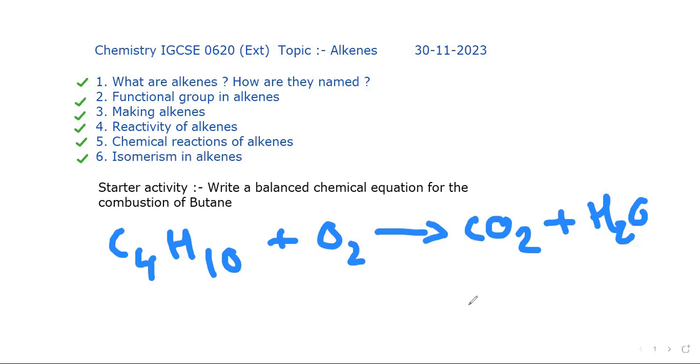First of all, you know how to balance the combustion equation. First of all, we balance carbon. So if we have four carbons there, we need to have 4CO2. Please write it here. Then we need to balance hydrogen. We have 10 there. So over here we need the 5H2O. And finally, we balance oxygen, which is in excess. So we have over there 5 oxygen.